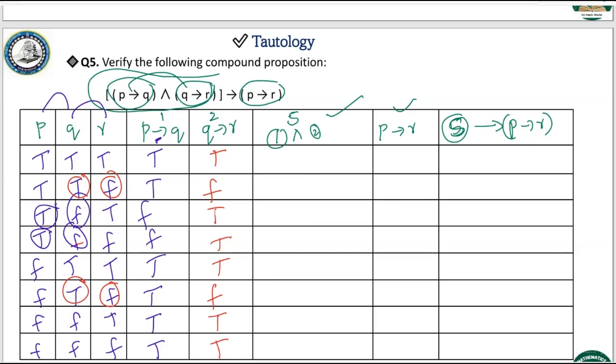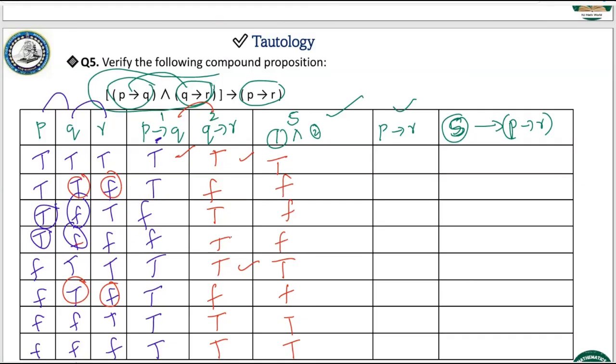So now we have to check for these two columns. The condition is AND. T and T, it is T. So let me check T and T, it is T. Here we have T and T, it is T. Then in the last two, T and T, it is T. The remaining all will be false. AND is nothing but if both are true, the answer is true.